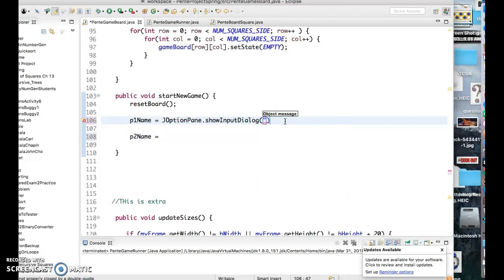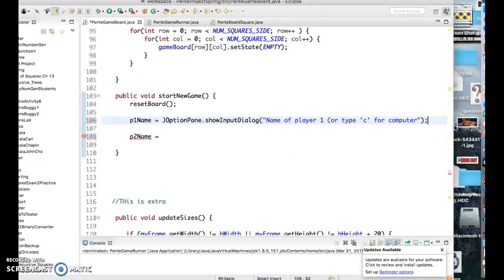Okay, so we would say player 1 or type C for computer, something like that. Okay. And that would load the player 1 name, right?